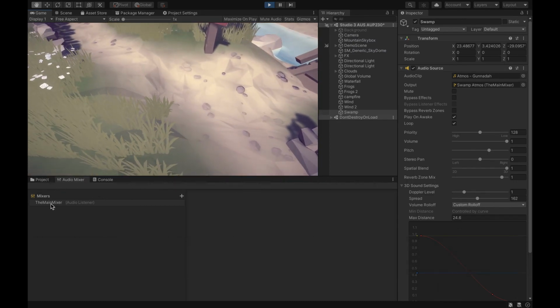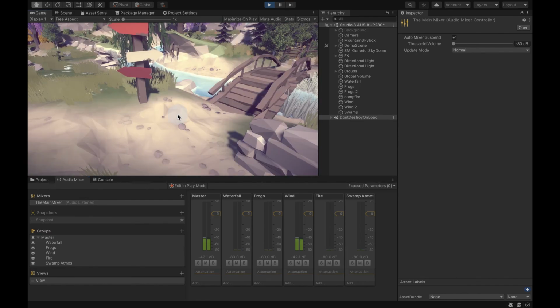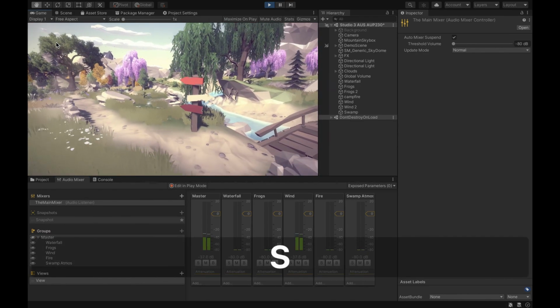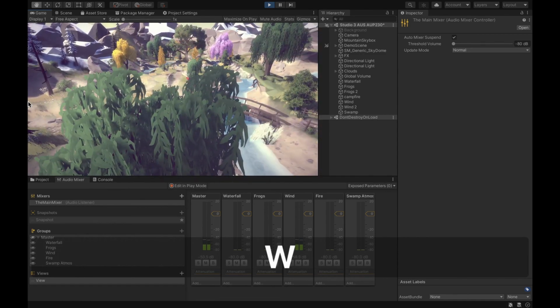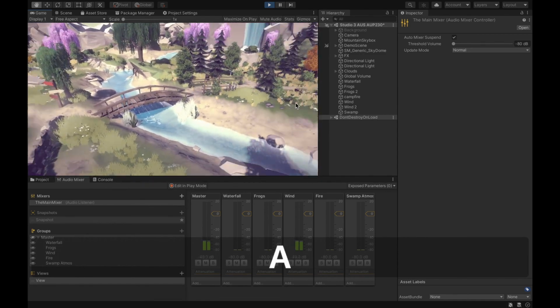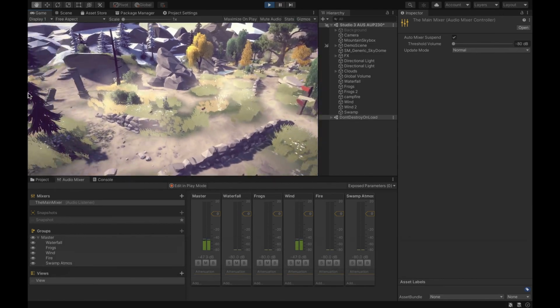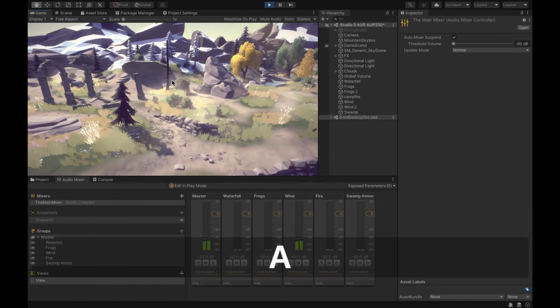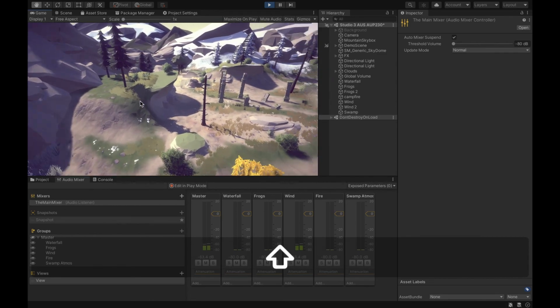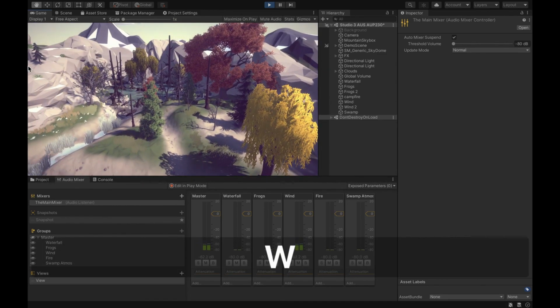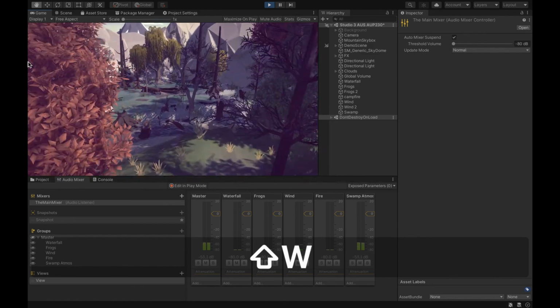Great, all right, so I'm going to click the main mixer to bring up the levels, and I can see the wind. If I move out of that area, you see that the wind also moves. We can see it's not panning because we've got the spread quite high, but if we move right out there, obviously no sounds. What are we near? Let's go over to the swamp.